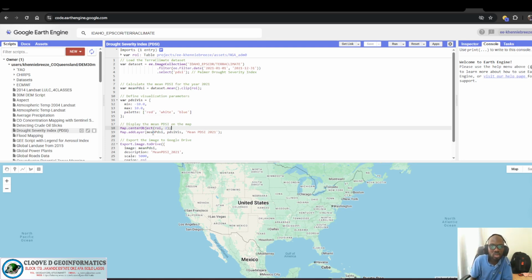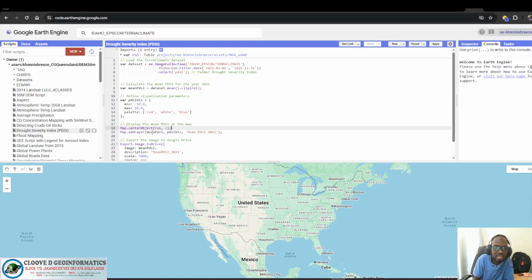So you say map.addLayer, then you say mean PDSI, which is this. You said add this dataset, mean and clip to Nigeria, with the PDSI visualization. Add your clip, add your mean PDSI, which is this function.